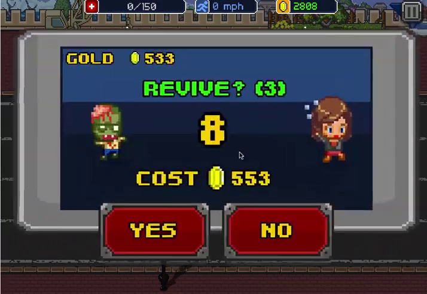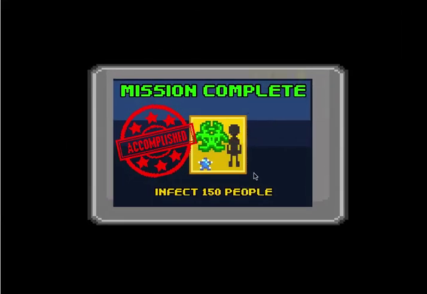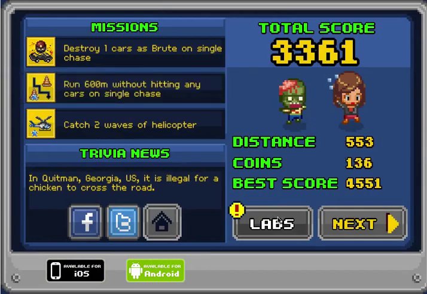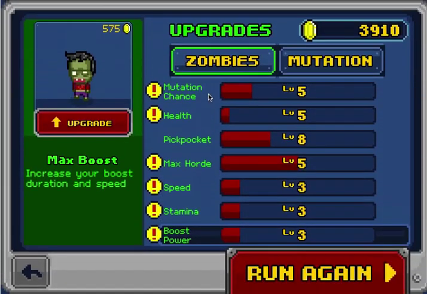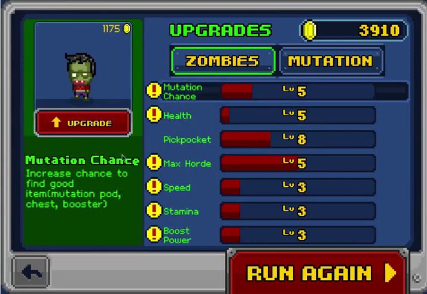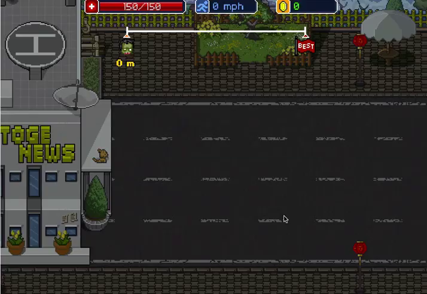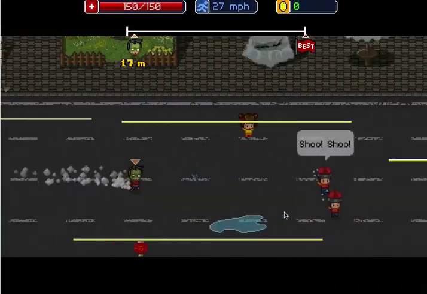Damn it. Oh, man. Well, I got to infect 150 people. Not too bad. Run 600 meters without hitting any cars. Okay. That's possible. So let's get the horde up. Mutation chance up. Let's get some stamina up and some speed up. Let's go! Whee!